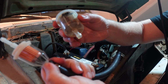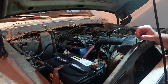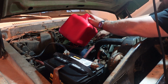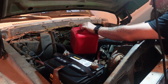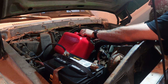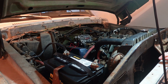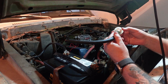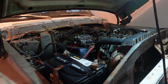Actually, let's drain some of this out of the tank. So let's clear the tank a little bit. Ike, you hop in. Nasty fuel. And you'll just have to turn the key. I just cut myself, it's all right. Hold on a second. This is not working like I thought it would. This hose isn't long enough. We're gonna have to put this one on first and then drain some of it, because this hose is too short to get into there.